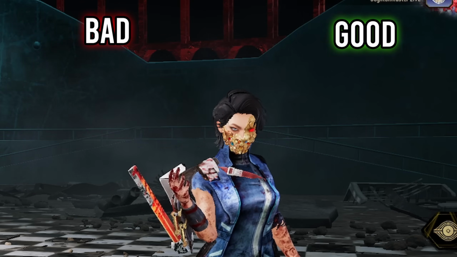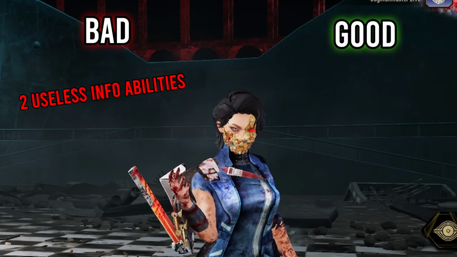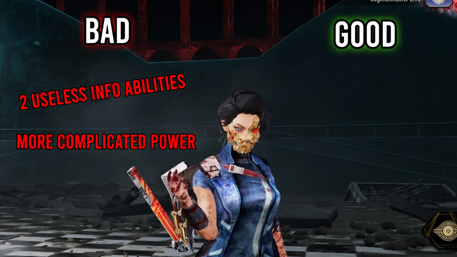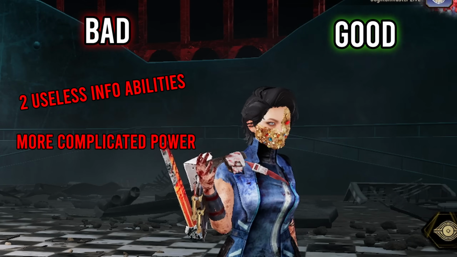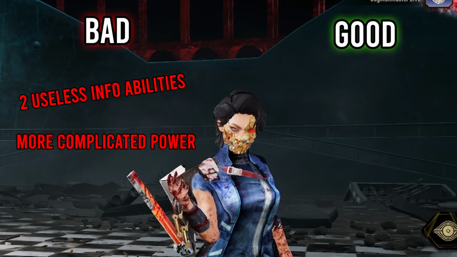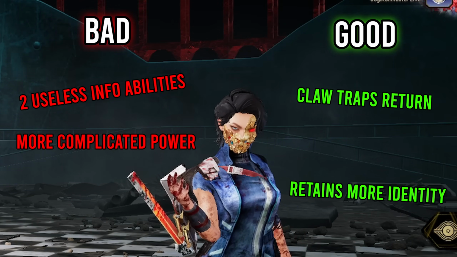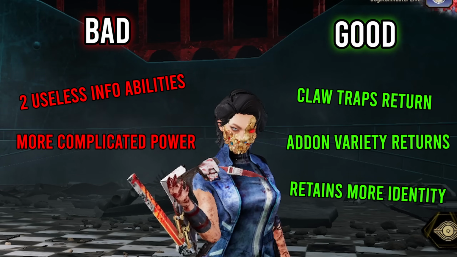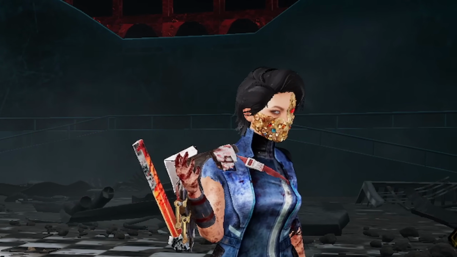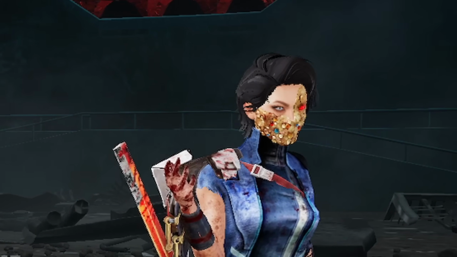So, in conclusion, we have 2 abilities designed for spotting that will never spot since the counterplay is way too easy. We have a more complicated power that requires you to infect the survivor with 1 power before you can use your other power that requires 2 completely different skill sets, but we do have some of her identity back, and her add-on variety theoretically should be back, unless Behaviour pulled a classic dumpster all the add-ons for a rework trick, which they've done many times before.